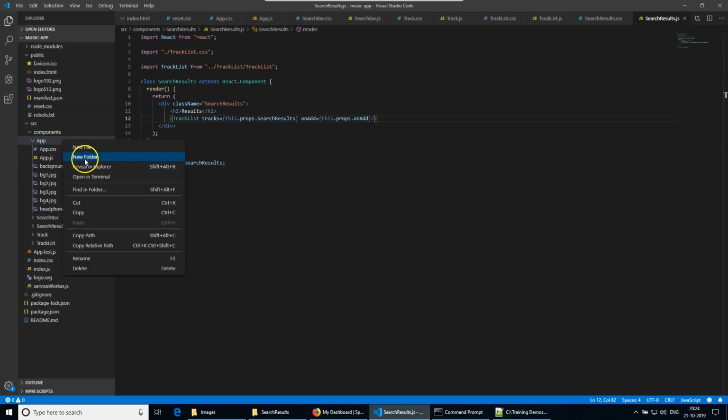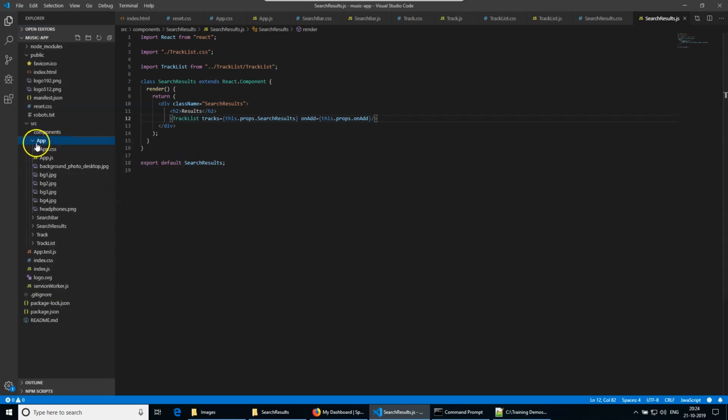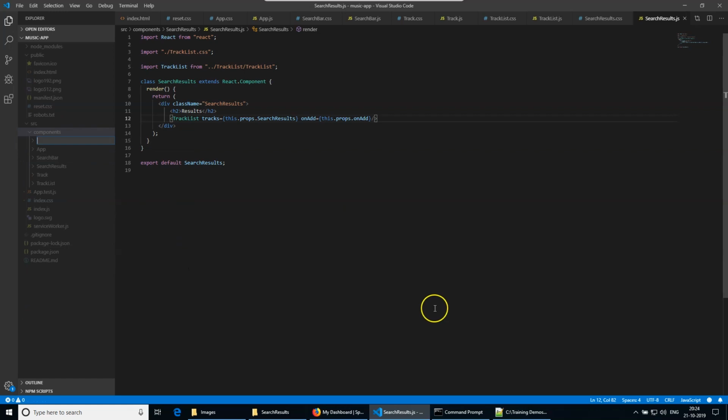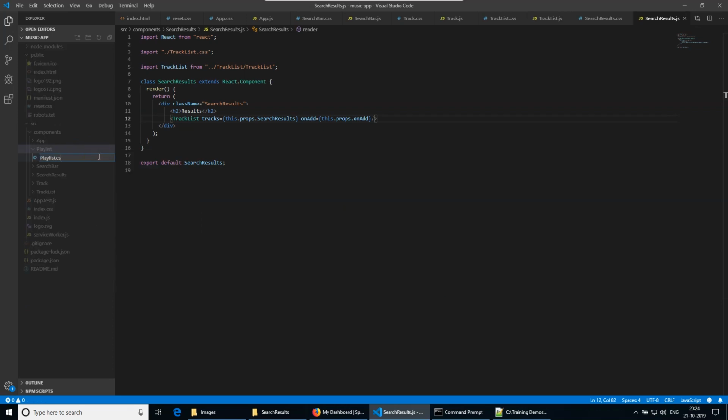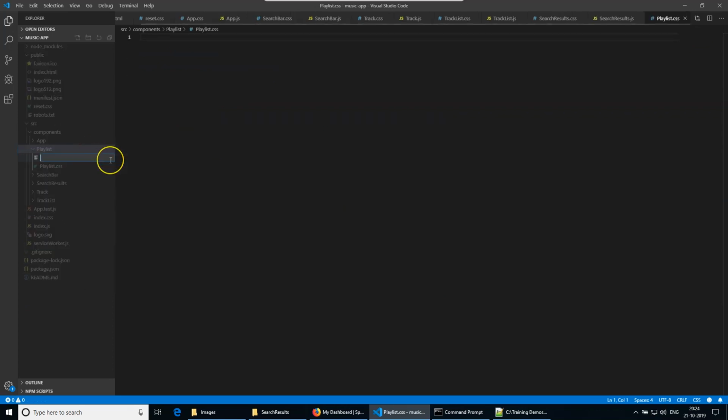playlist for us. So we'll add up a new folder in components, and that's going to be playlist, and within that we will have a playlist.css and a playlist.js. So that's our playlist component that we're going to work with.